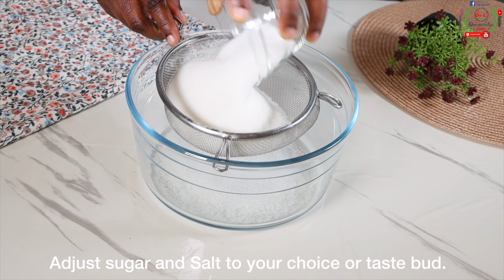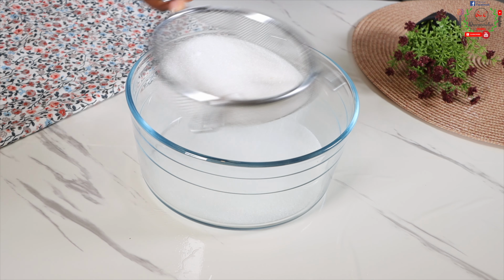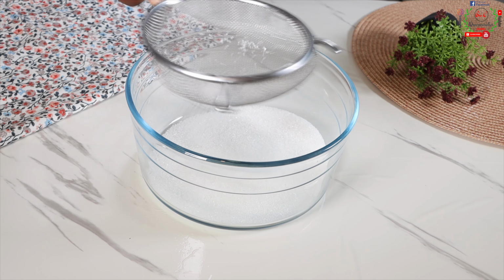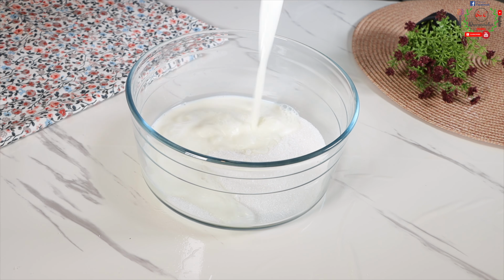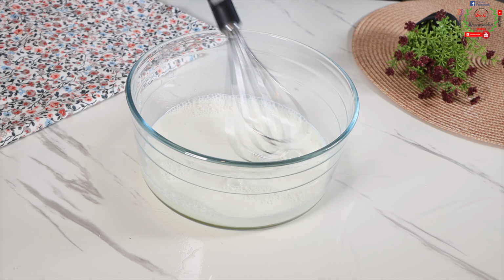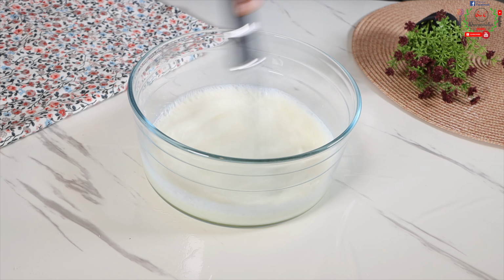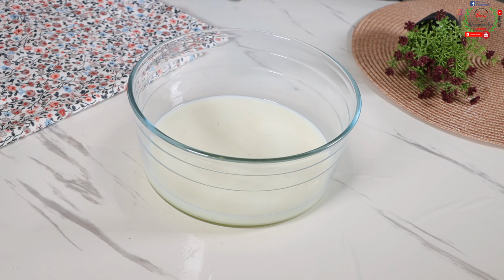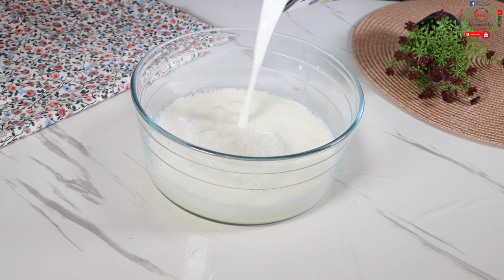Into another new bowl, we are going to combine all wet ingredients. Here I'm going to sift 1 cup of sugar, but then I ended up using 2 cups of sugar, so please check the description section. Also add milk step by step, just to mix it after the grains of the sugar have melted very well. At the same time, I'll add 5 tablespoons of vanilla aroma. We are having at least 3 cups of milk for the entire recipe.